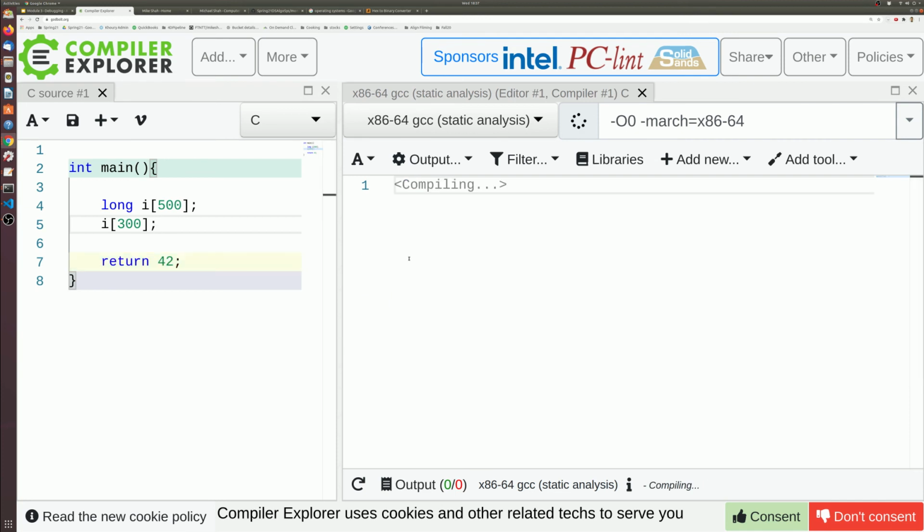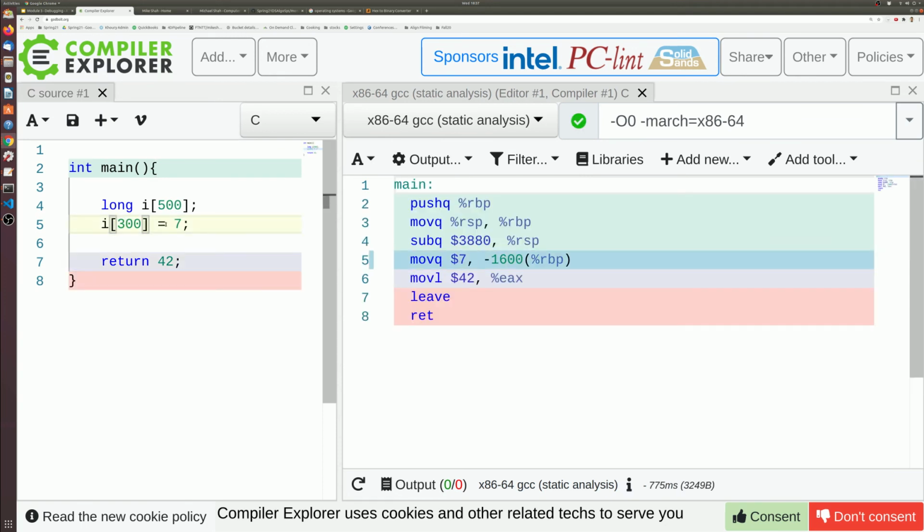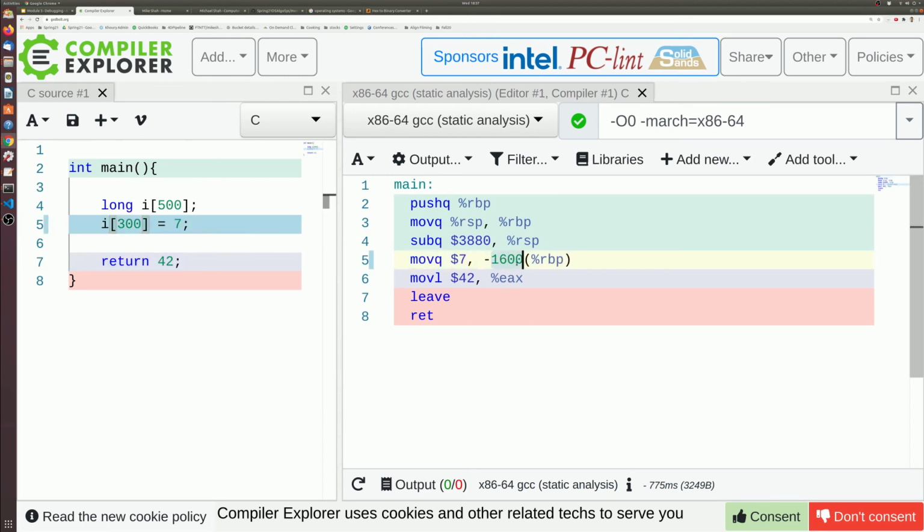Let's see if I can do this. Sometimes it's smart enough to just figure out what this memory address is. I want to see if I can get the offset for you. Let's put in some values here. Okay, yeah, we are getting it. So here we're moving the value 7 into wherever this memory address is, and we're offsetting it by 1600 here. Don't worry as much about the computation here, or why it got 1600. But we could actually compute where that memory is here. I just wanted to show you that offset, or indirectly accessing something. We're dereferencing with our arrays, so you see the parentheses here, and then we have an offset.